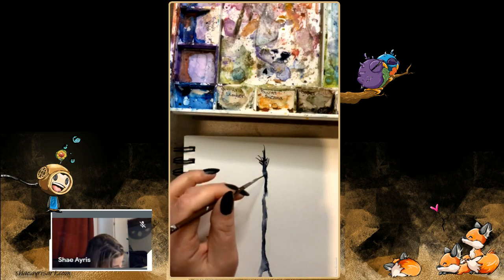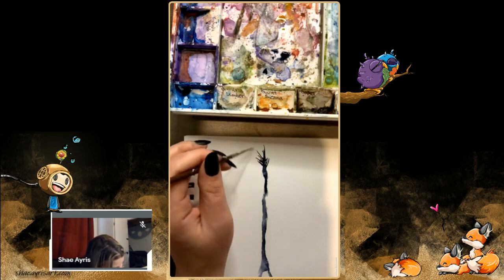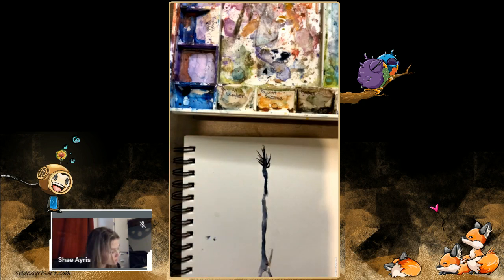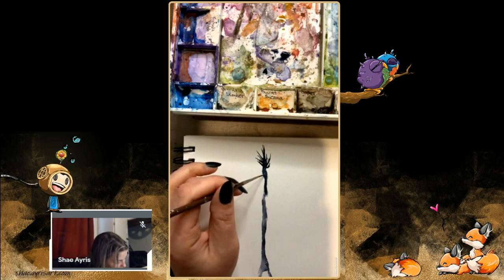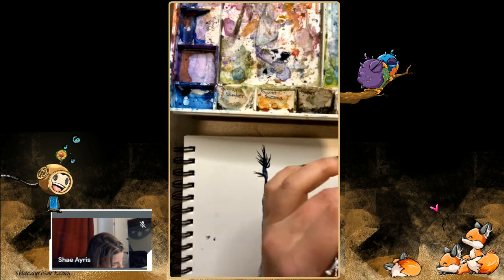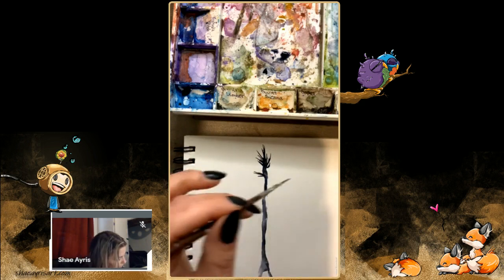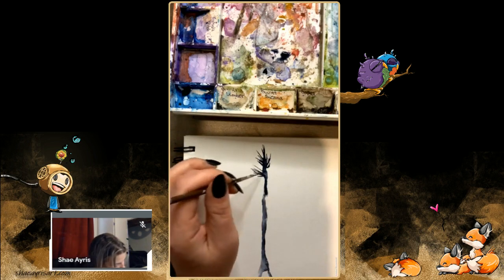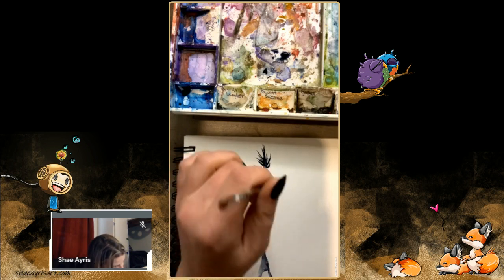As you can see with a larger stump like this, it's going to take a lot more time and a lot more effort to get those larger flicks through there. And that's the start of my tree. I'm going to go down a little farther now. Most trees like this, you're going to see them go out and then tip upwards slightly, depending on where they're going. So I'm going to kind of push that along.